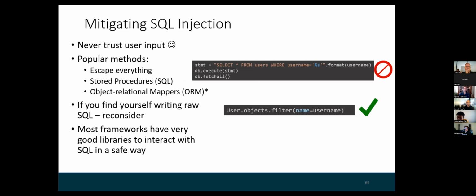So how do we mitigate SQL injection? Again, I'm going to beat a dead horse here. Never, ever trust user input. Anything that the user is sending you, you have to treat like it's nuclear waste and not ever just parse directly or inject directly into a SQL statement. So popular methods here: well, first of all, you can reject things. So in our zip code example, if you're only expecting 5 digits, reject anything that doesn't match that, right? Why would you accept a zip code that has proper SQL statements inside of it?